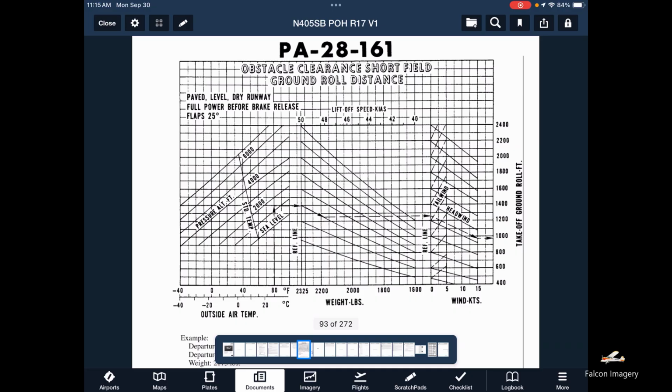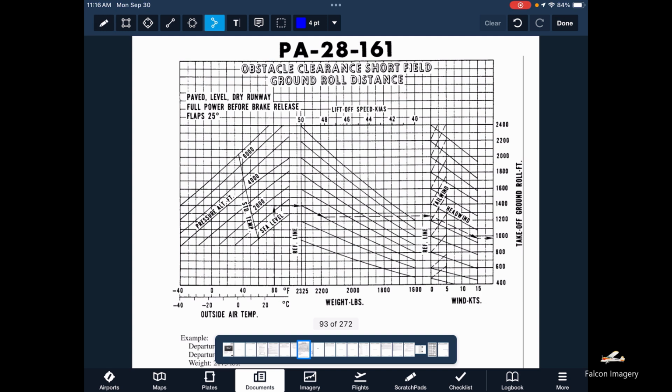So follow along. When we're planning a flight, one thing we really need to do right off the get-go in regards to performance characteristics of the airplane is to determine the required ground roll to take off, and then eventually how much length of runway and horizontal distance we need to clear a 50-foot obstacle. This particular chart is for obstacle clearance, short field takeoff, ground roll distance. Why would we care just about the ground roll distance? Well, if we know we have a short runway, we want to have some perspective of when we expect to get off the ground. If we come up with a number that says we need 800 feet of roll distance, and we have a marker that tells us we've got 1,000 feet of runway left, we know that once we get beyond that 800, we might want to consider aborting the takeoff. So that's one of the big reasons why we want to know what the ground roll distance is.